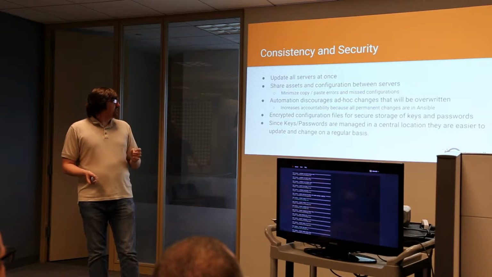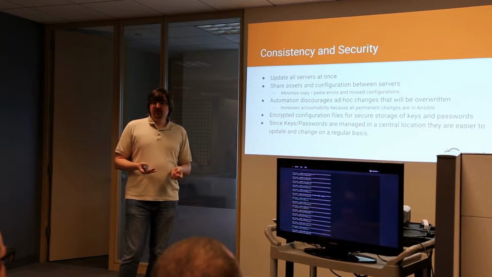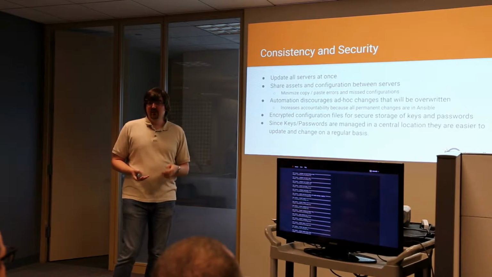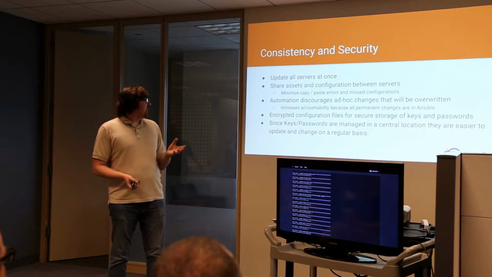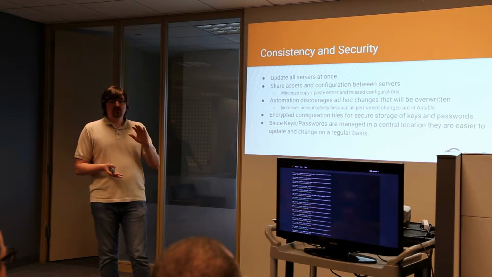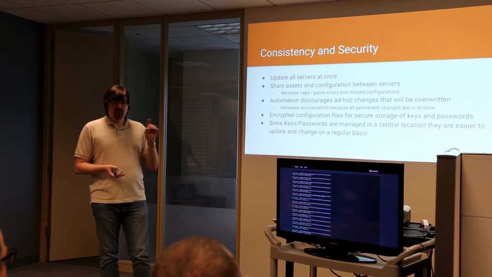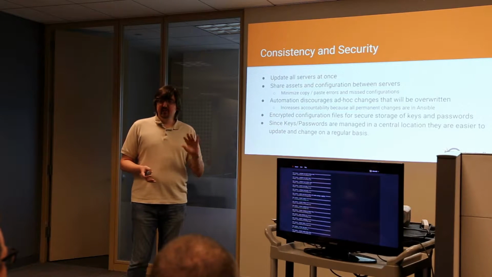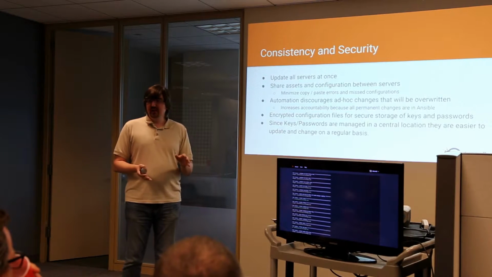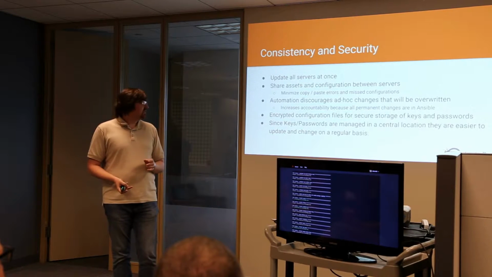So in terms of consistency, you can update all servers at once exactly the same every time. You're not going to have to worry about missing a property file on one server or something like that. And sharing assets. Each role can reference files from other roles, so you don't have to have copy pastes of everything around, and changing it in one place can affect other places. That way you minimize the amount of duplicated code in Ansible, so you have less of a chance of missing something when you make changes.